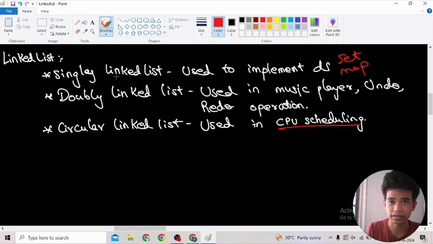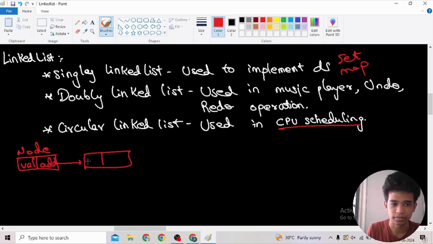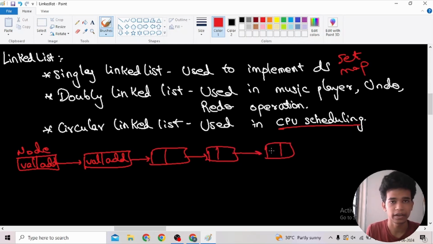The singly linked list is represented by, see here, a node which contains a value and an address. So this is called a node. Now it will be connected with another node. It also has a value and the next address, and it is also connected to the next node, then the next node, like that. Can you understand this?